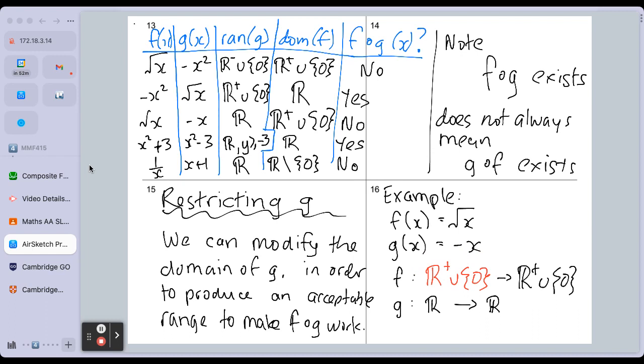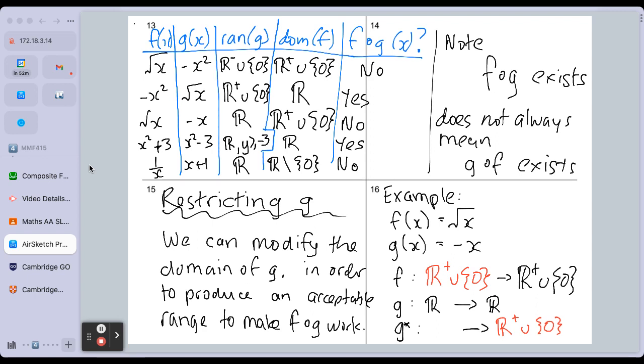So what I do is this. I create a related function called G star, G asterisk, and just watch the steps of what I'm doing. I'm going to look at the range first. The range has to be at most real positive union with 0. It can actually be smaller than that, but this is where I'm going to start. It has to be at most that, all real positive numbers and 0.